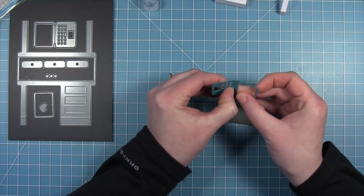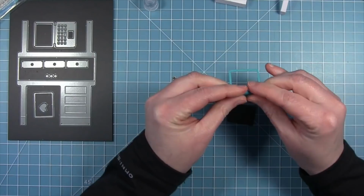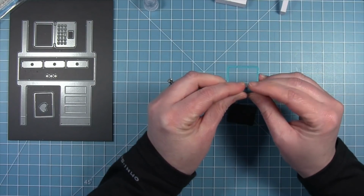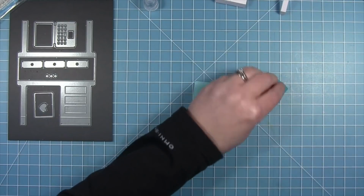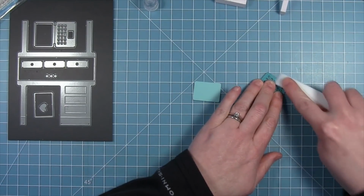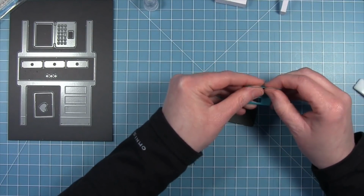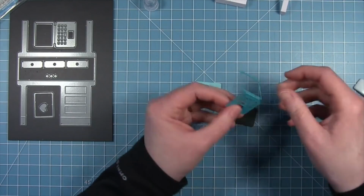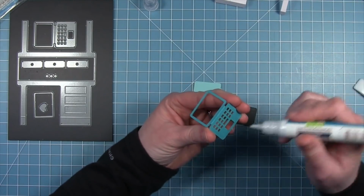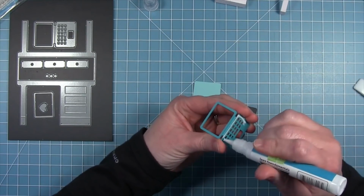Now for the little laptop, I've cut that out of some peacock cardstock because who doesn't love a teal colored laptop? And I'm just carefully folding it along the score line so that it folds like a laptop should. I'm going to use my bone folder to make sure that's nice and creased. And then I can add the 2 pieces that I cut out to layer behind. So I've got some Stormcloud cardstock that I'm going to layer behind the bottom so that it fills in all the little keys.